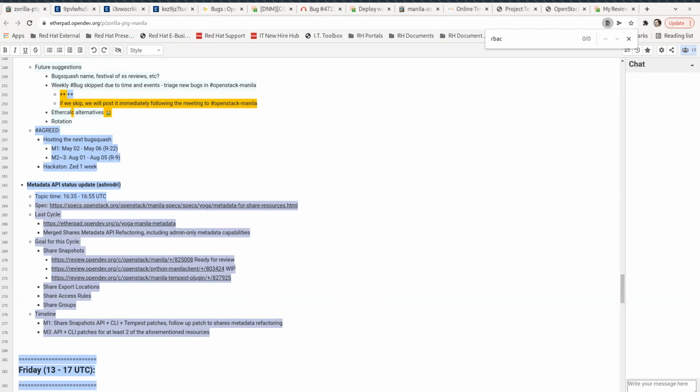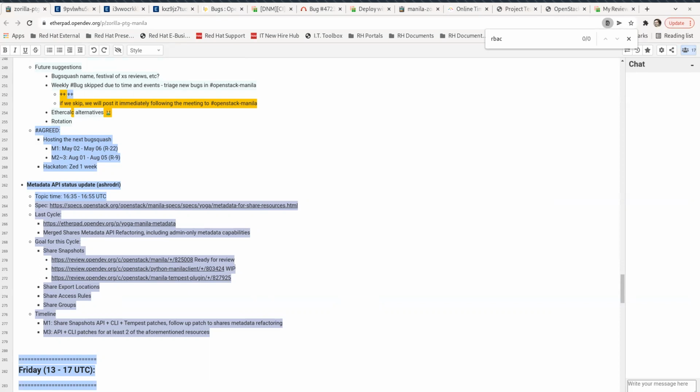It's just a few specifics that change. So I'm hoping to get at least 2 or 3 additional resources in for the cycle, since it'll be mostly copy paste and just writing additional tests. And since I've already done those changes with share snapshots, it's a pretty easy bulk fix. And that's pretty much it for the updates, really. Super short. Feel free to ask any questions if you have any.